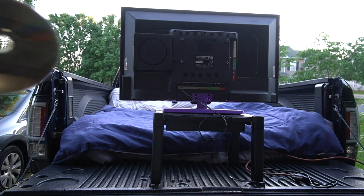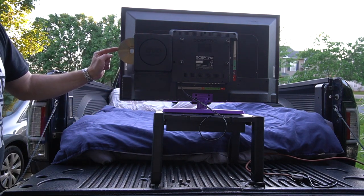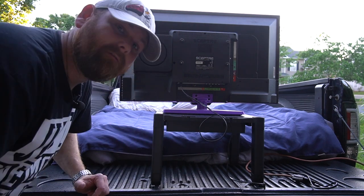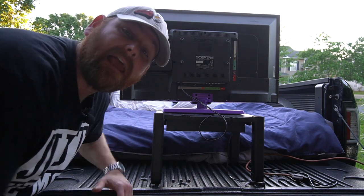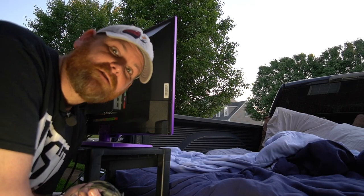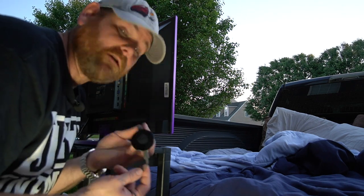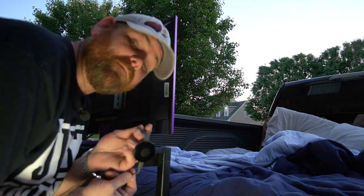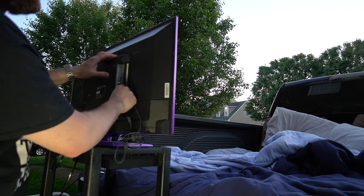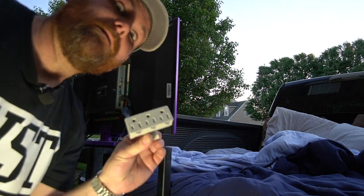Now depending on what you fancy, my TV came with a DVD player so I'm just going to put that right in there and enjoy movie night. But you can do whatever you want — plug in a computer, plug in an Android box, do your Chromecast. I'm going to hook this up and see if my Wi-Fi will reach this far so we can just cast from our phones, which would be kind of cool. This will require a three-way plug, not just the drop cord.